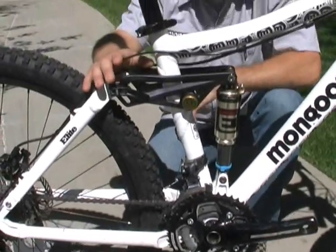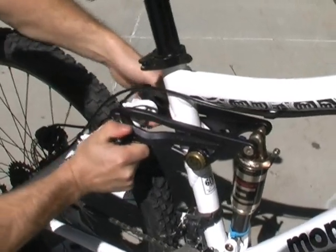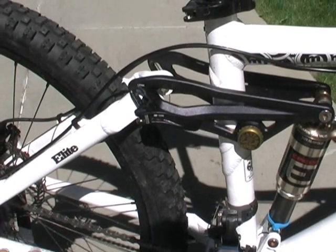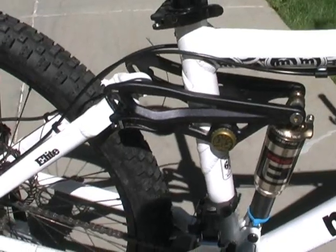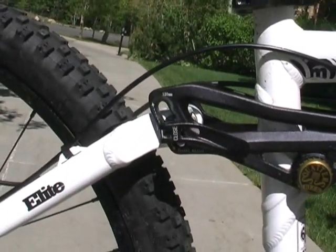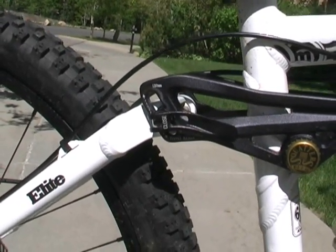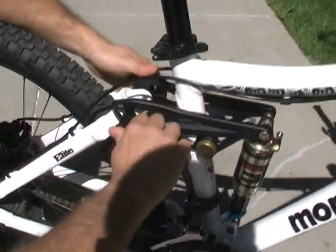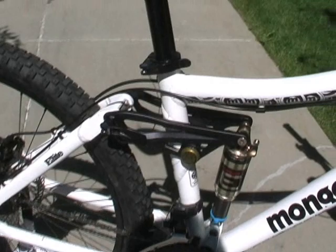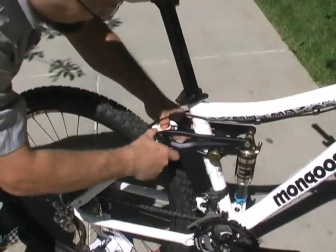Another feature of the Salvo is this bike goes from 95 millimeters travel — flip the quick release lever, slide it down, and then it's in 95 millimeters. What this does is it stiffens up the rear end a little bit, makes it more progressive while giving it a little more platform feel, and limits the travel to 95 millimeters. So it's a little bit snappier out of corners and you get more pedaling efficiency for climbing. If you're doing a cross-country ride or race, you can run it in 95 mil. Or you can slide it up to 120, which changes the suspension into a plusher feeling and gives you a little bit more travel, but it's still real snappy off the pedals.